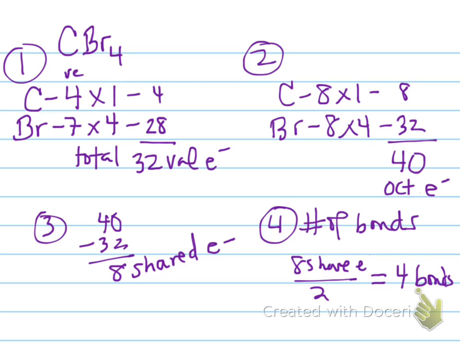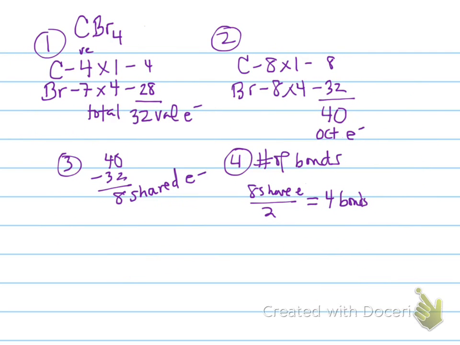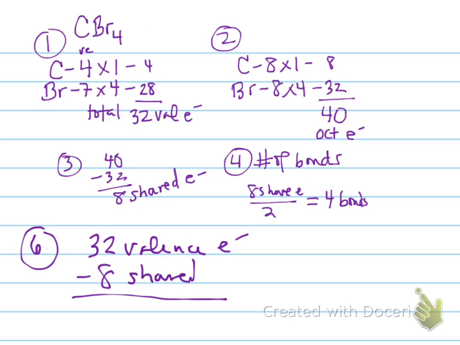Now there's one last step, and that is figuring out how many electrons are not being shared. And Mr. Gooch labels this as step 6 because step 5 is actually drawing the darn thing. But we're just going to go ahead and do the math. So if they came in with 32 valence electrons, and they're sharing 8 of those, the rest of them are not shared. So we have 32 valence electrons minus 8 that are shared. How many unshared electrons do we have?